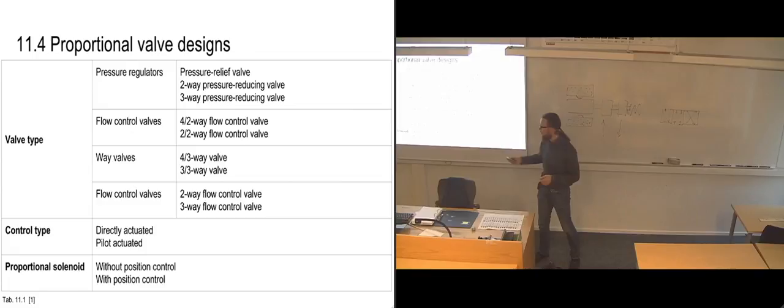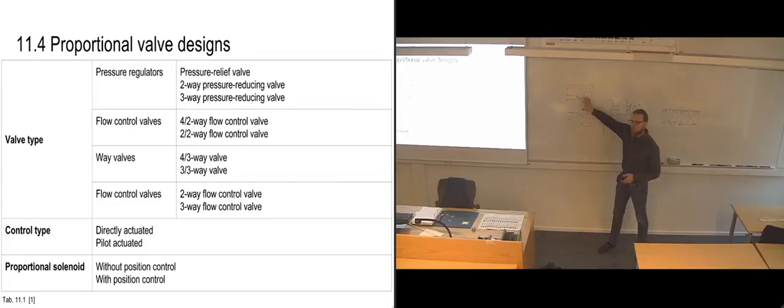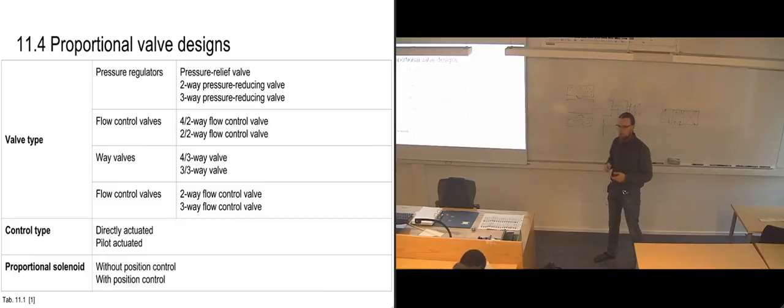Or you could put in the function where you have positional control, where it's reading off the magnetic fields and comparing them to the input signal and saying that, oh, you need to increase the current a little bit here, or you need to decrease it.